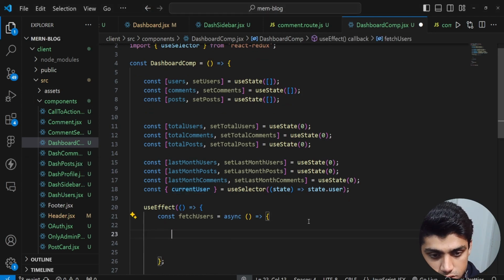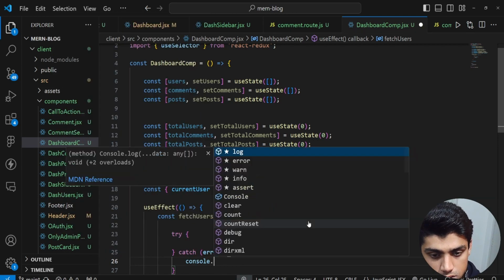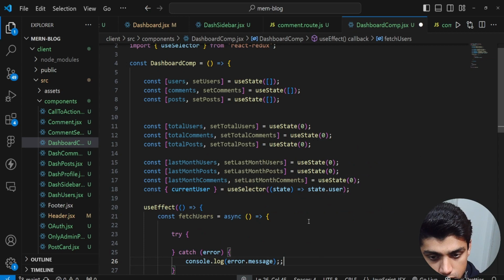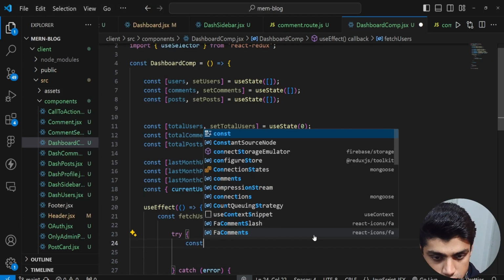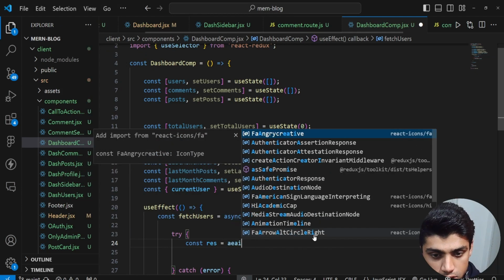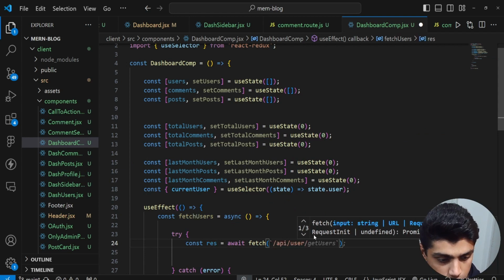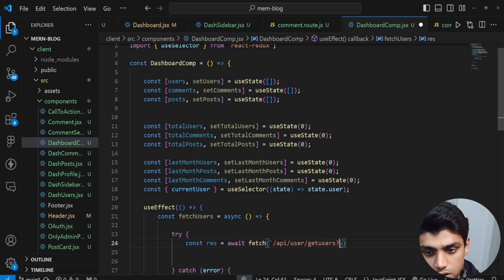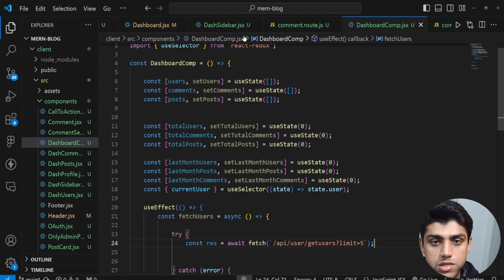Let me just fetch all the users quickly. We already have all of this defined for us. So console.log, try to fetch the users, all pretty simple. We have const response is equal to await fetch, and then backtick /api/user/getusers. Now we could just limit it to 5.